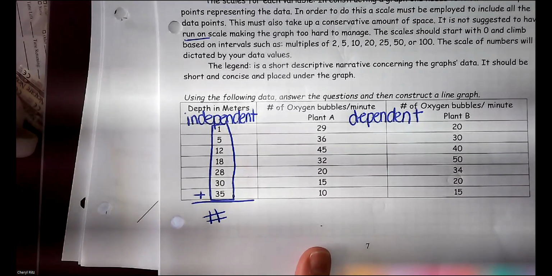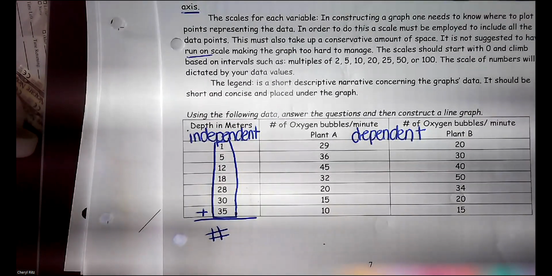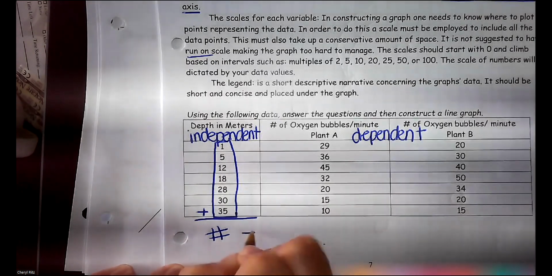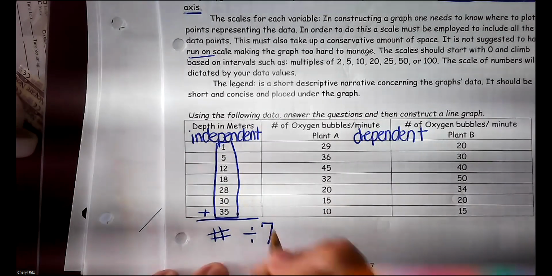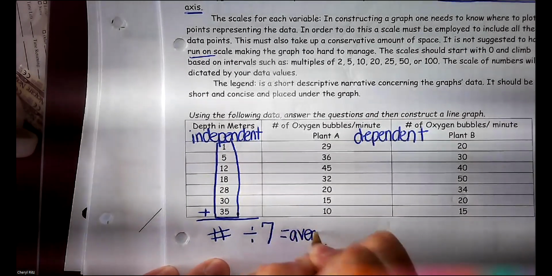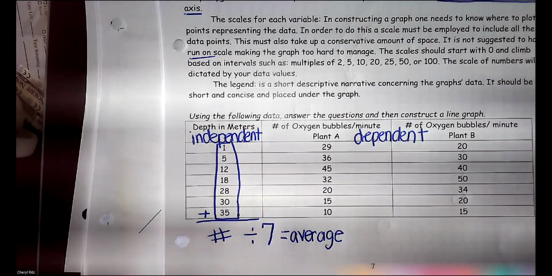Then what's the second part of finding averages? Divide by however many numbers there were. So there's 1, 2, 3, 4, 5, 6, 7. So you take that number and you divide it, in this case, by 7. And that's how you get the average. Again, I am taking it for granted that you just needed a refresher in that, or you didn't even need that. If you need more help than that just gave you, you got to see us personally.